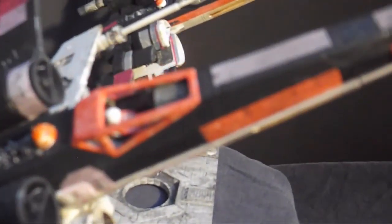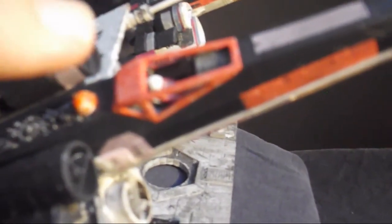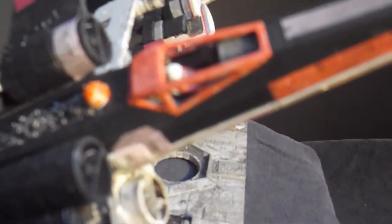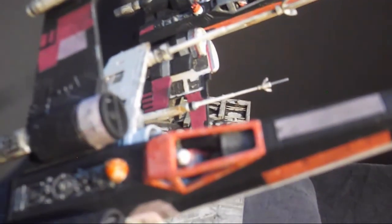I really like the detail in the cockpit. I was asked on the previous video why I did this, and it's a combination of things. The original studio models for Star Wars didn't have any cockpit glass, to avoid reflecting the lights. So I chose that option with these, as well as the fact that with the canopies — the clear pieces — in place, it's a lot harder to see the detail in the cockpits.